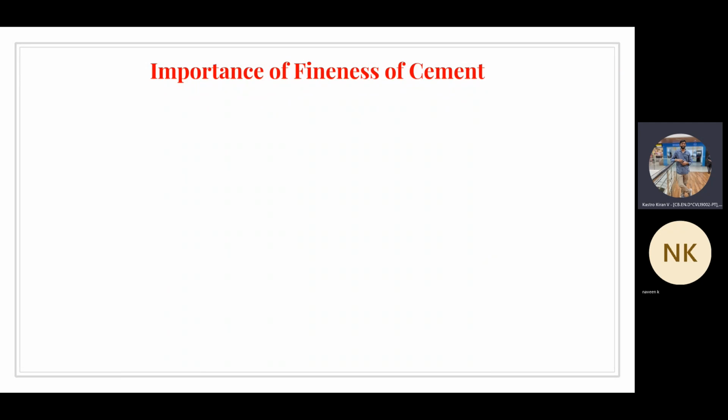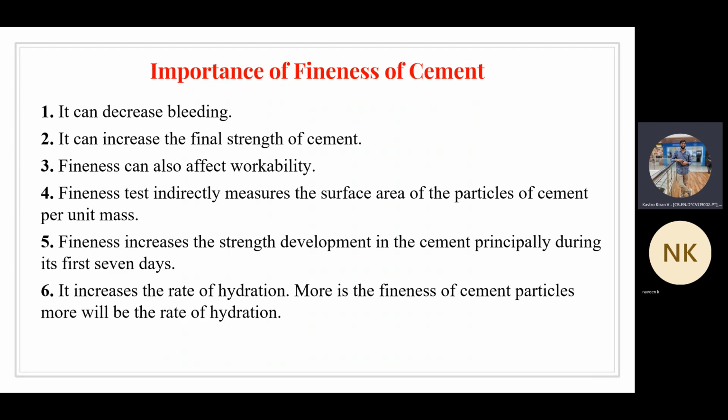When you have a good amount of fineness, obviously you'll get the strength, but the problem is you will have shrinkage cracks. Now you can see these are the importance of fineness of cement. It can decrease the bleeding and it can increase the final strength of the cement. Fineness can also affect the workability of the cement, and the fineness test directly measures the surface area of the particles of the cement per unit mass. So likewise, there are different reasons to find out the fineness of the cement.